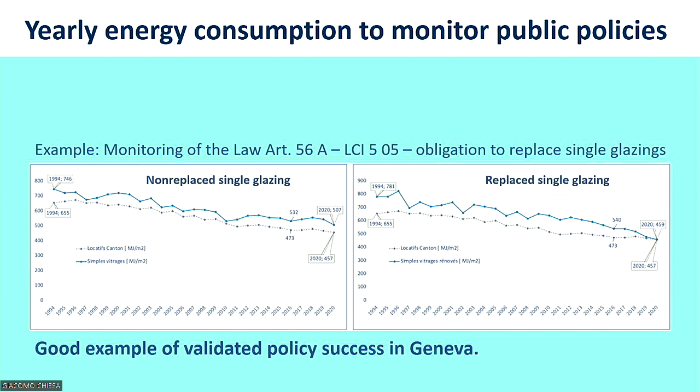But here you can see a comparison of the group of buildings that have a law, and we try to see the efficiency of this law, which makes it obligatory to change the single glazing. It is almost applied to all buildings, but not all of them yet. There are some historic buildings, and there you see some non-replaced single glazing. They still consume much more energy, in both energy performance and heat energy. And you see a group of renovated buildings where this measure was applied. Here we are not subsidizing. Here it is not the carrot, it is the punishment. You see that it works, and the mean of this group is similar to the optimized buildings.